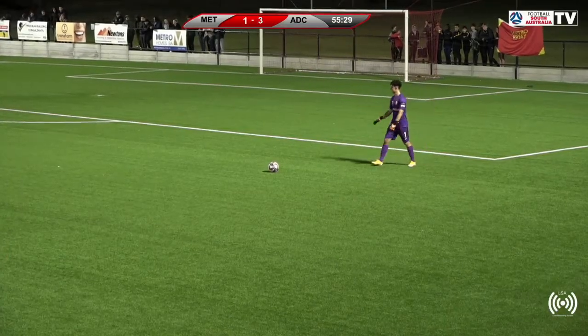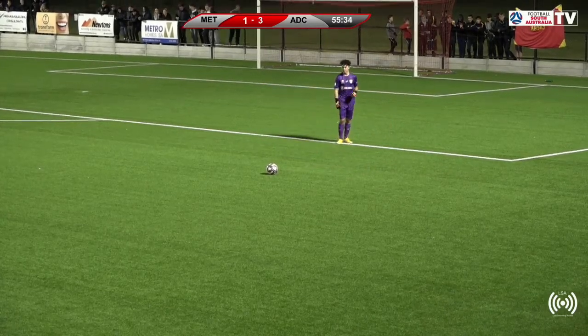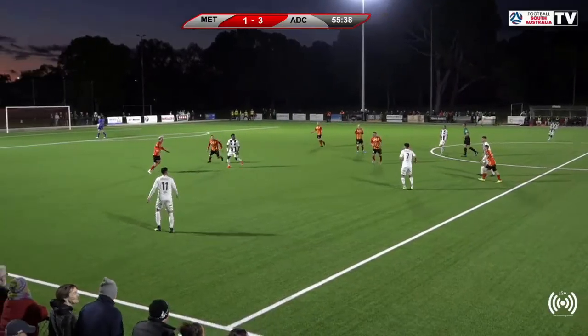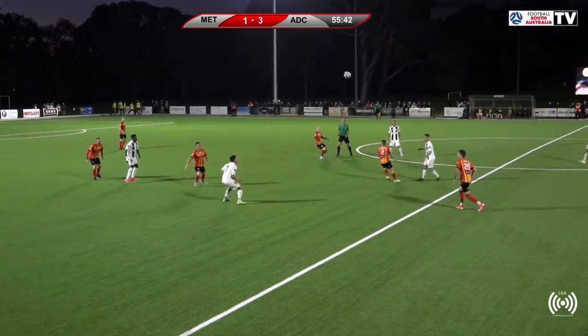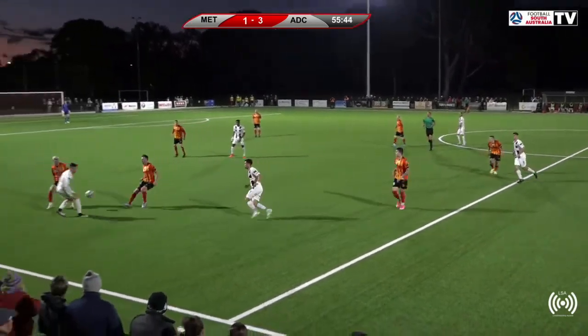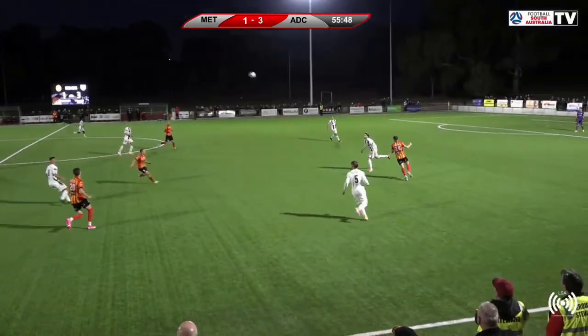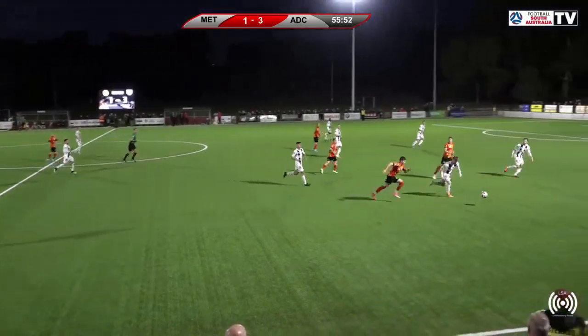Anyhow, Woodlands, wasting time tactics by Adelaide City. Well, Daniel Elder stated clearly he's not going to tolerate time wasting, so don't be surprised to see an early yellow card if they continue that. And why would you want to, 3-1 up? 3-0 up. In the blink of an eye, the score can change.